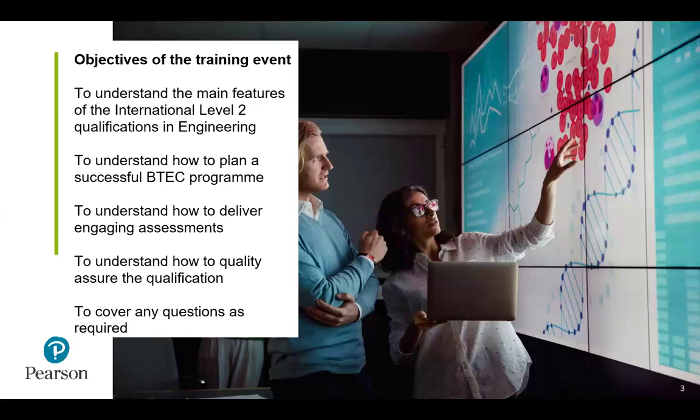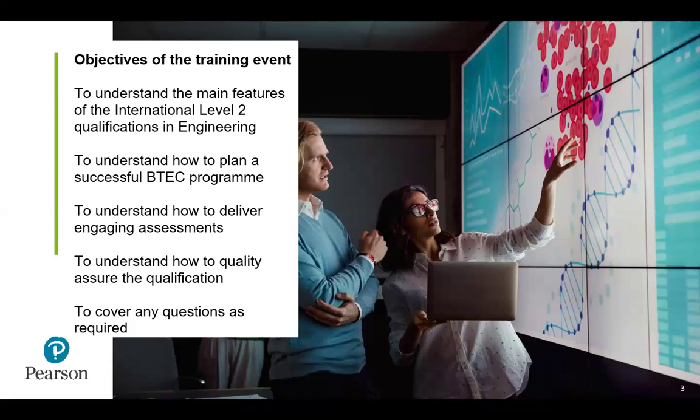So these are the main objectives of this event. We want you to understand the main features of the International Level 2 qualification, particularly engineering, but the key aspects of the way the qualification is delivered and presented is similar across all BTEC Level 2 qualifications.